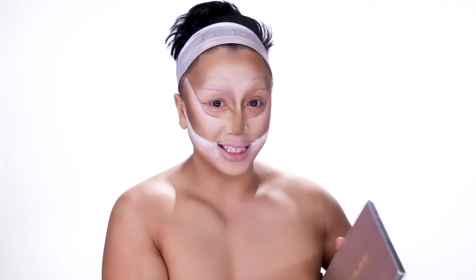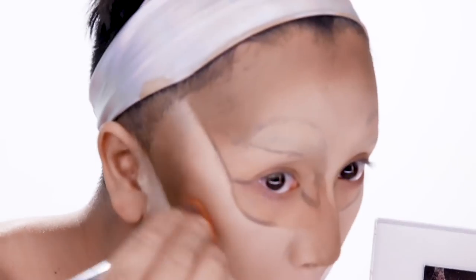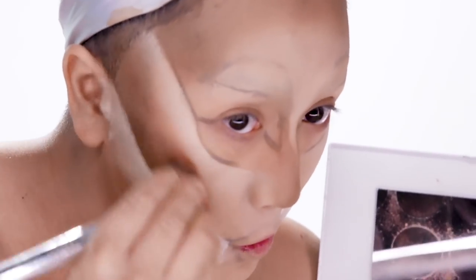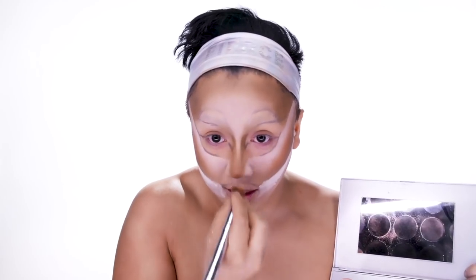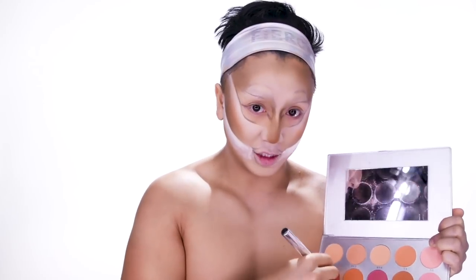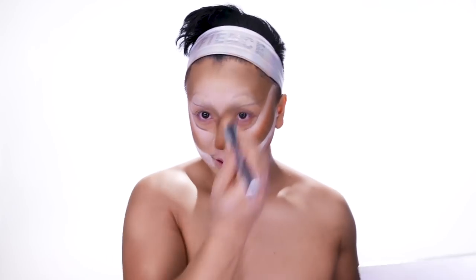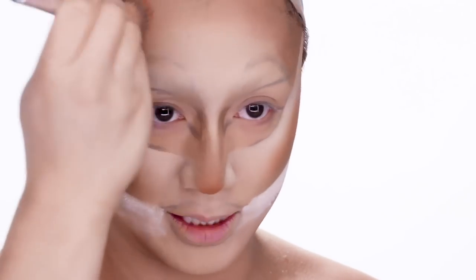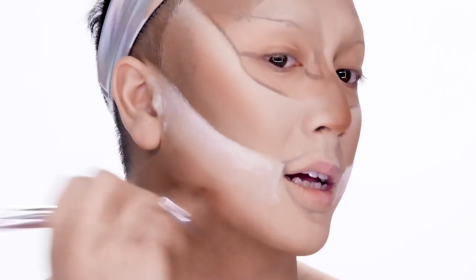Now we're gonna go ahead and add some blush to that. I'm gonna take three shades, mix them together, and I'm gonna get right here on my rosy cheeks. Here on the nose, right where we did our contour before. I'll take the deepest and the reddest shades, and I'll go right here. Whatever is residual on that brush, just add it into the rest of the contour. A small bit of blush is gonna really pop and add some color to your face.